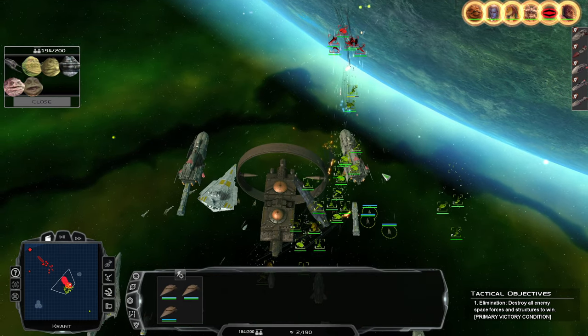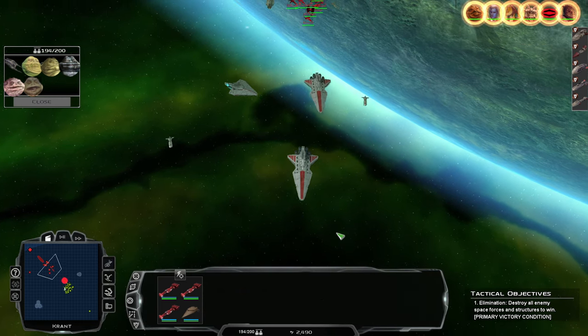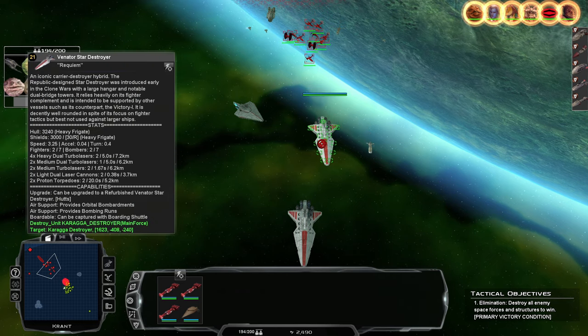And actually, we might have pushed out in front of our point defense, so that's not ideal. Here comes the Venator. With it clustered like this, it is going to be a bit of a risk.